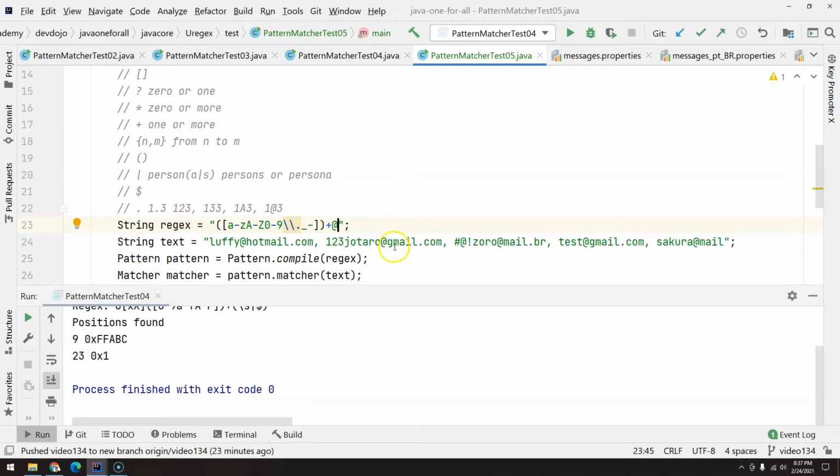So for example, I will not have Gmail with a 0 or a dot in between. Let's say that providers will have only letters from a to z. So basically the @ should be followed by a to z or A to Z. And this can be one or more times. It means it will match the entire word. And now we have the next part, dot something, .com, .br, and so on.